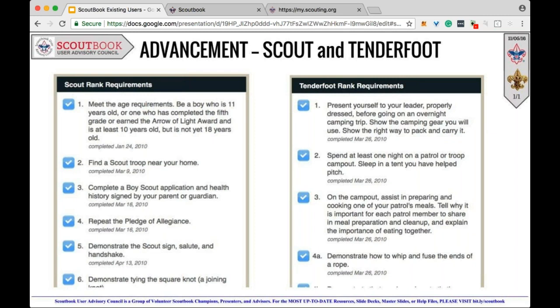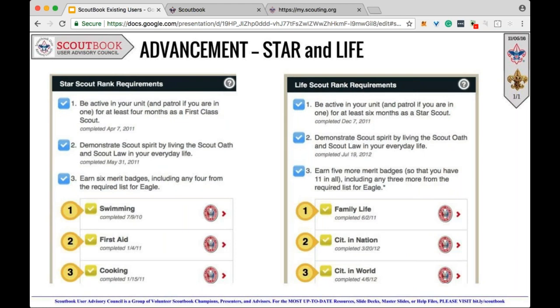So just going through the requirements again, here's the Scout rank and the Tenderfoot requirements. Once again, you click on the rank and you'll drill down to the actual requirements. It'll show you when they were completed. For your higher ranks in Boy Scouts, your Star, your Life, your Eagle, it'll also show the merit badges that were completed. So if it says you have to have six merit badges, four that have to be Eagle, it'll show you the first four Eagle merit badges that you completed as being valid for the Star rank, and then the next two electives. It tracks all of that automatically, so all they have to do is mark their stuff as completed, and the merit badge counselor signs it off.